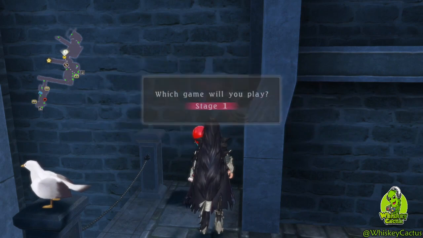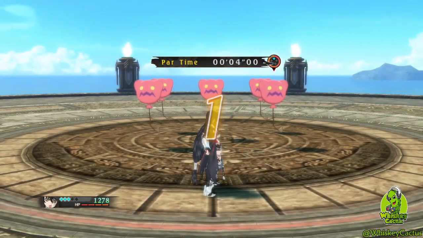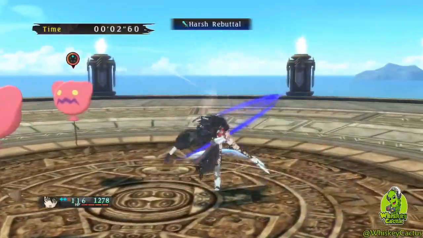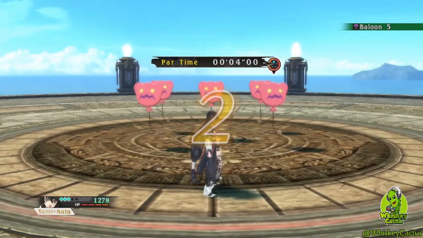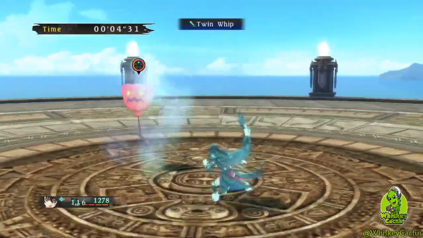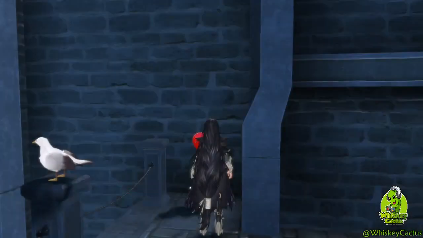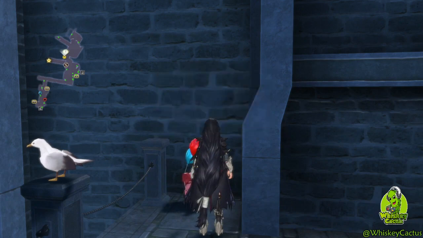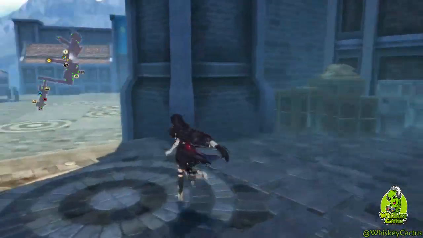Let's do Velvet. Let's see, how many balloons can we destroy? Boom. Come on, really? Got 110. That's fantastic. Boom. It's going to be fewer coins. Really? Oh, there's the same amount of coins. All right, no, I don't want to play again. Okay, well, that seems kind of dumb. All right, that's fine. Let's go this way.